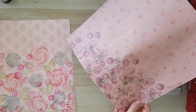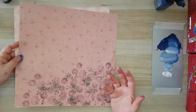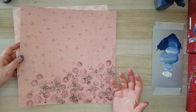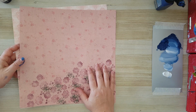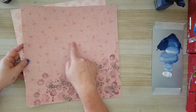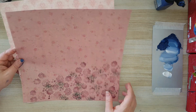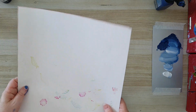And I've picked another shade of pink because I don't want my flower to look flat. I wanted to have at least two colors for my petals. And once again, this is just a blend, so I've stamped on top of it. And what I'm planning to do is just flip this over.